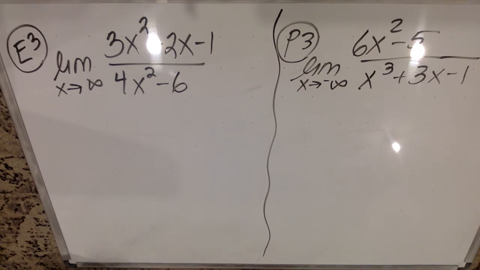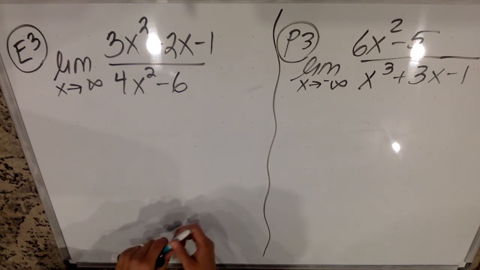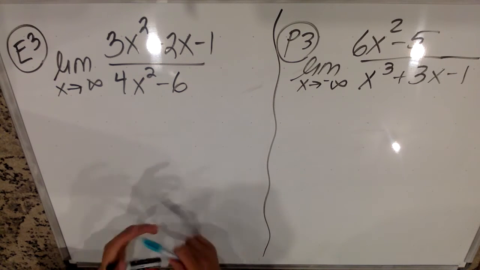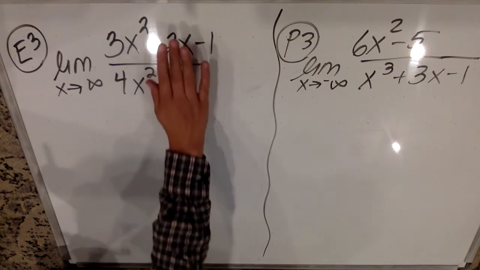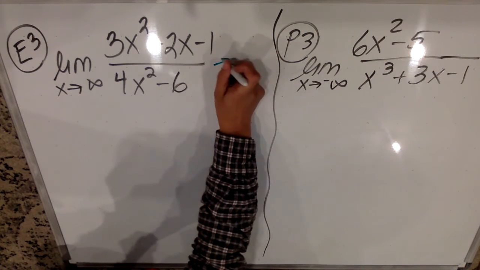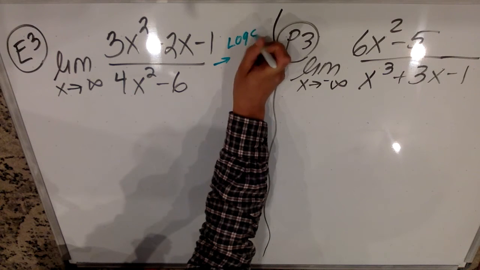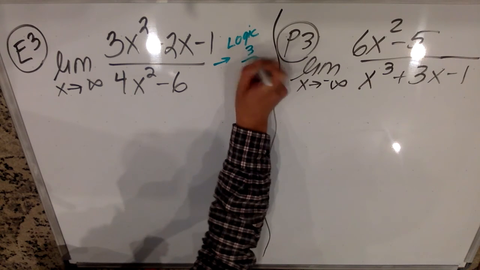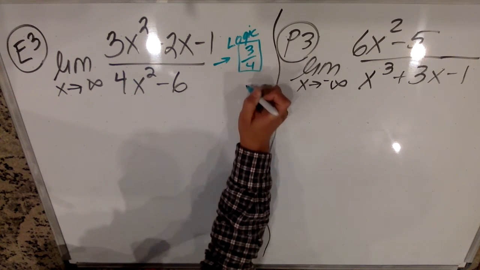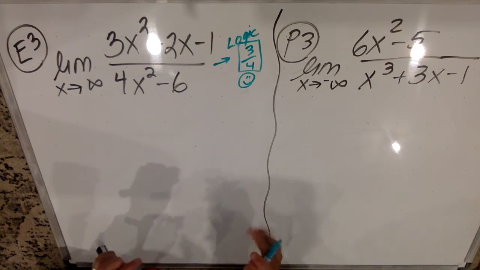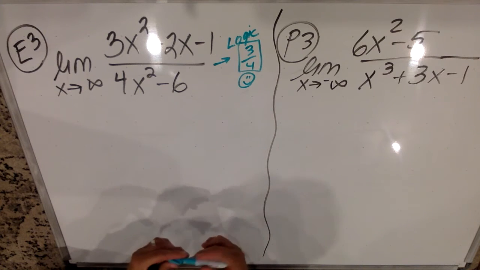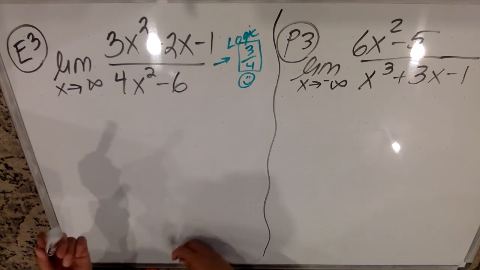All right, so again, if you're looking at these and you can spot the answer right away, then I am happy about that, because it means that logically you're able to see what's happening. If you look at this and your brain says, wait a sec, as we approach infinity, only the leading coefficients matter, and you logic your way to the answer of 3 over 4, then your brain is awesome. Congrats, brain! If your brain is not there, that's fine. You can also just do L'Hopital's.